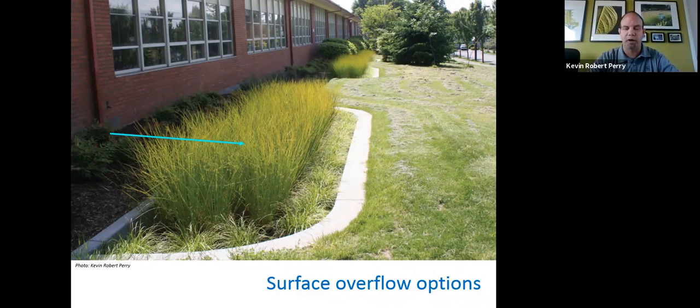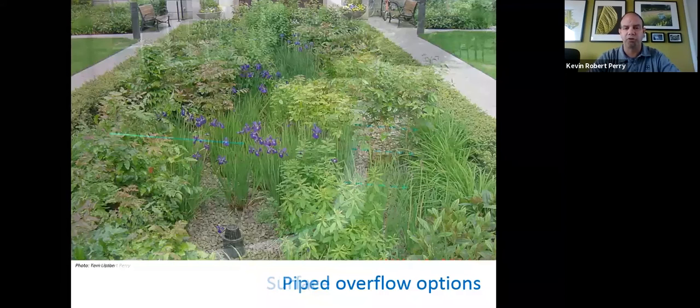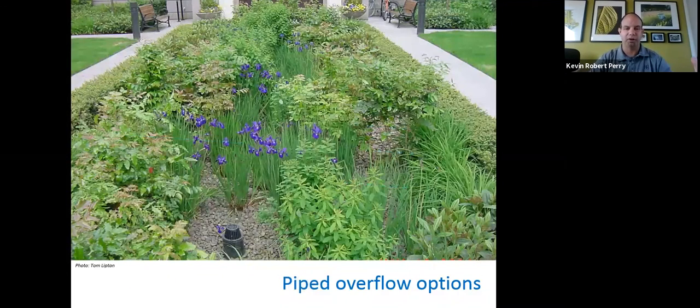It fills up with water, and then it simply overflows downhill and allows that water to move back towards the street like I was talking about. There's also the option of just having piped overflow systems, and these don't have to be large pipes, but just enough to allow that water to move into a pipe system where it can be taken to a lower portion of the property or out to the street zone.